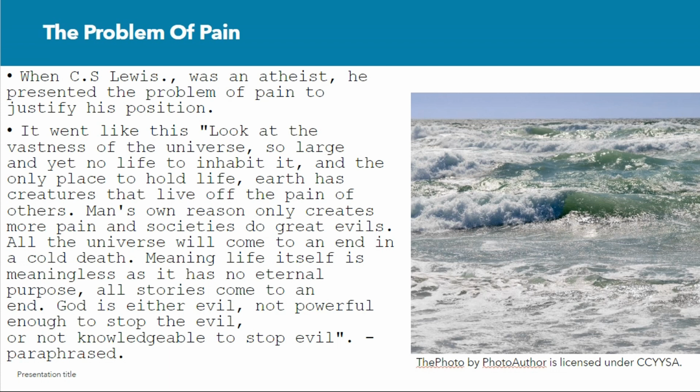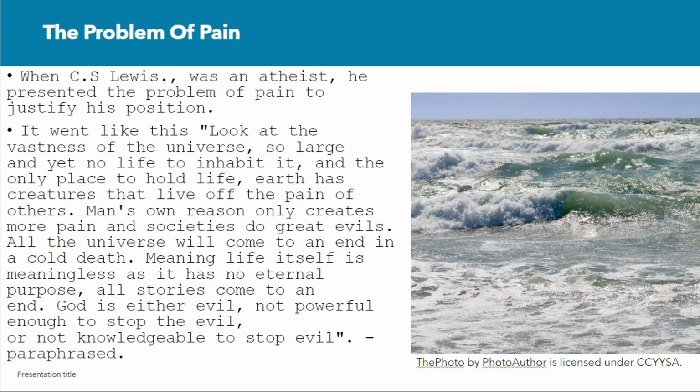Beginning with the problem of pain, when C.S. Lewis was an atheist, he presented the problem of pain to justify his position. It went like this. Look at the vastness of the universe, so large and yet no life to inhabit it. And the only place to hold life, Earth, has creatures that live off the pain of others. Man's own reason only creates more pain, and societies do great evils. All the universe will come to an end in a cold death. Meaning, life itself is meaningless, as it has no eternal purpose.